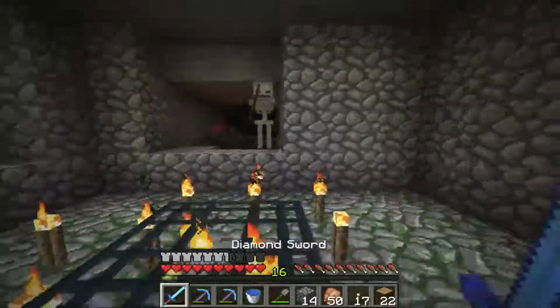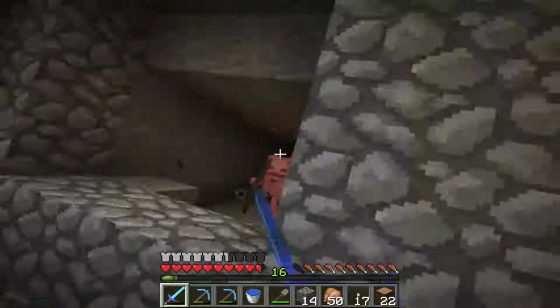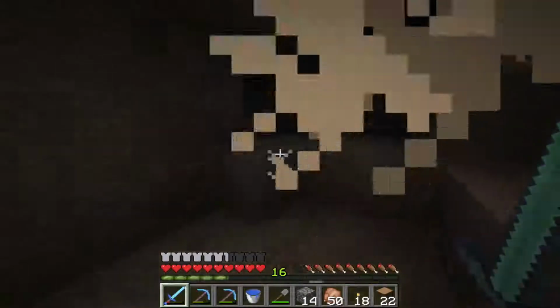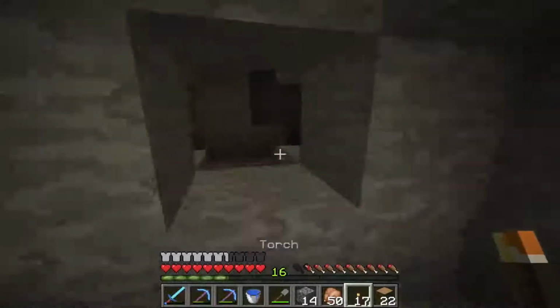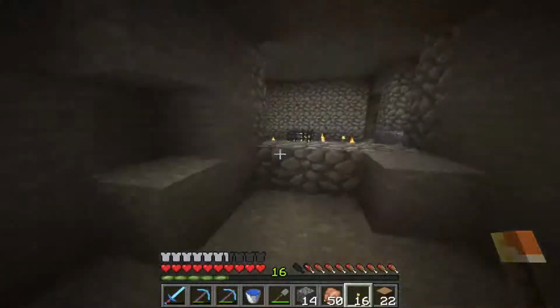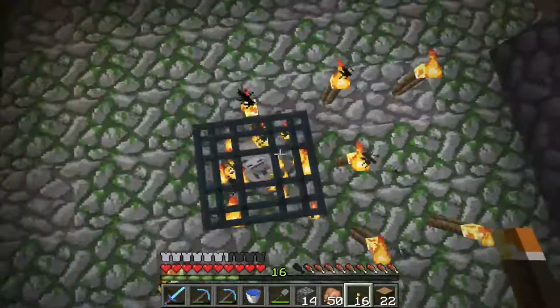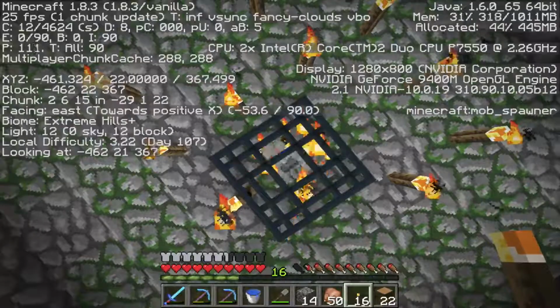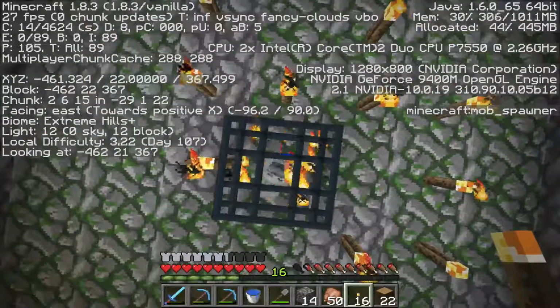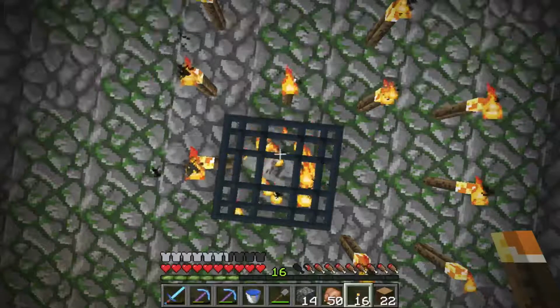Oh, goodness. Stop. Alright, so we need to check back here. Oh, that's just a bat, just a bat. Alright, pretty cool. We got a skeleton dungeon. Let's check the coords here. Alright, I'm not going to write these down IRL. I'll just look back at this video and look at the coords.